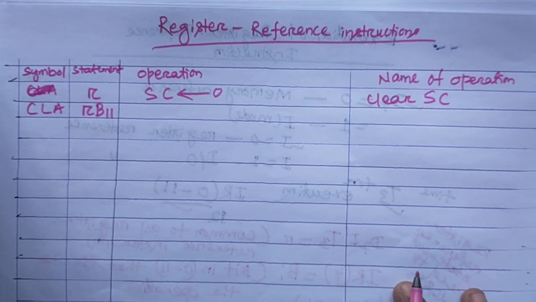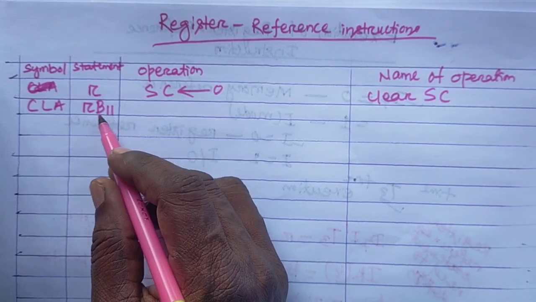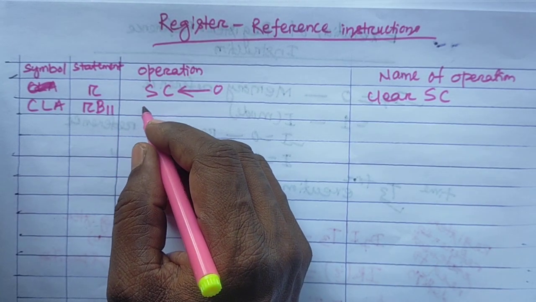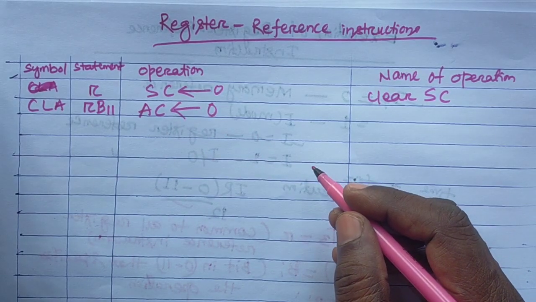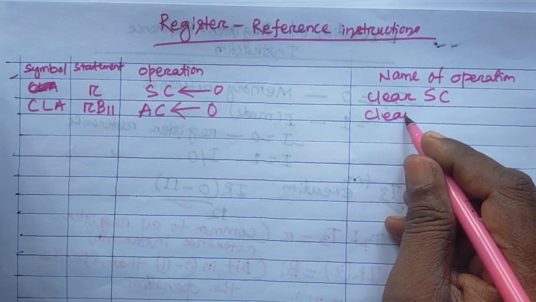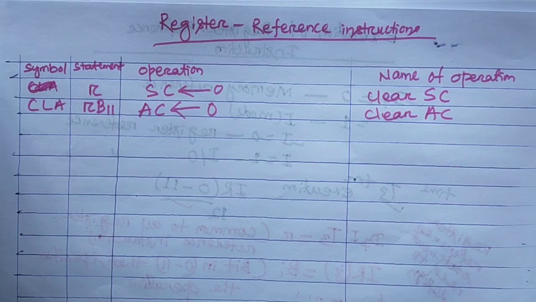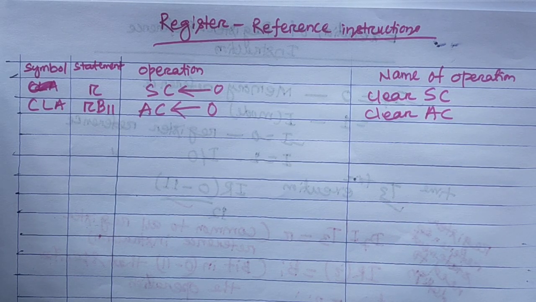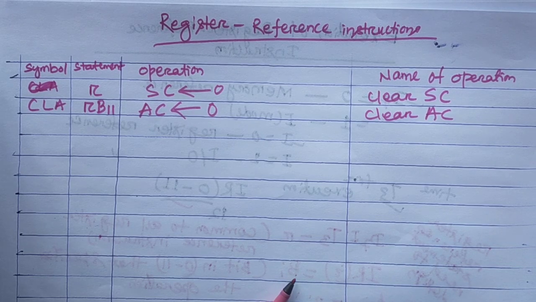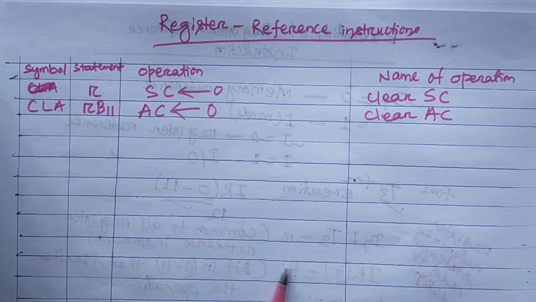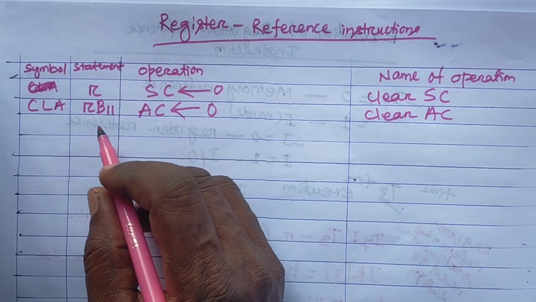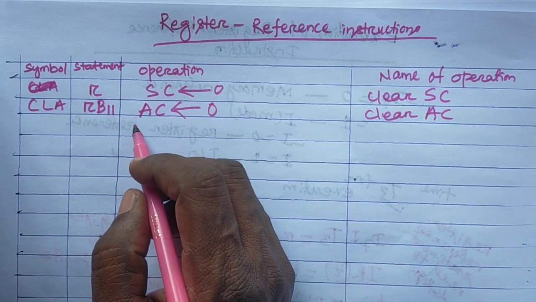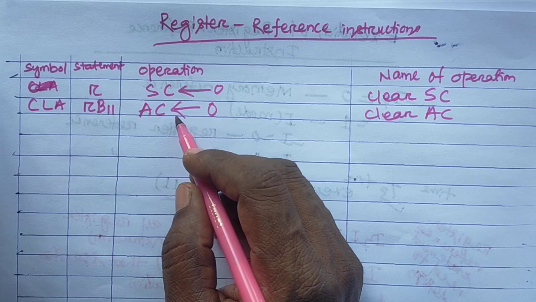Now here you see, if RB11, then what happens here? The SC accumulator value will be 0. That means clear accumulator. Can we define this one? No, it is fixed. We just analyze it; we can't change its data. It is fixed, we just assume and analyze. RB11 is clear the accumulator, so accumulator clear means SC is equal to 0.